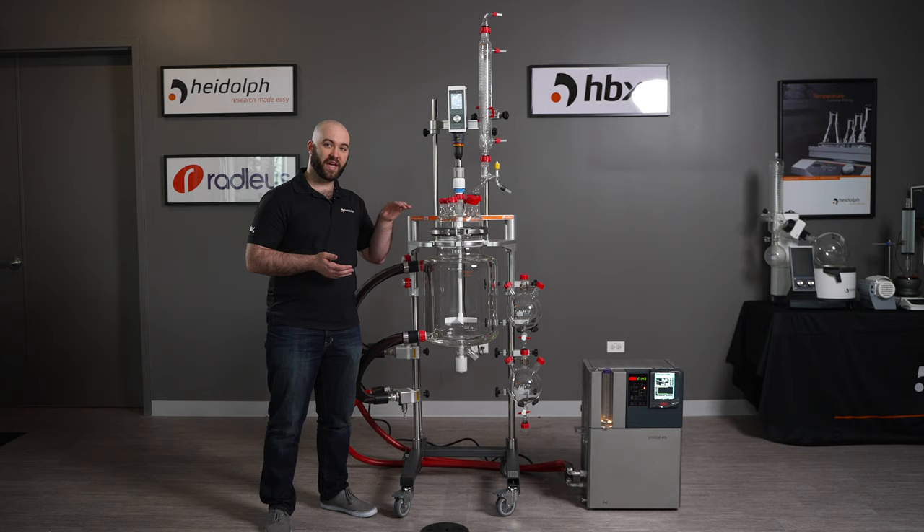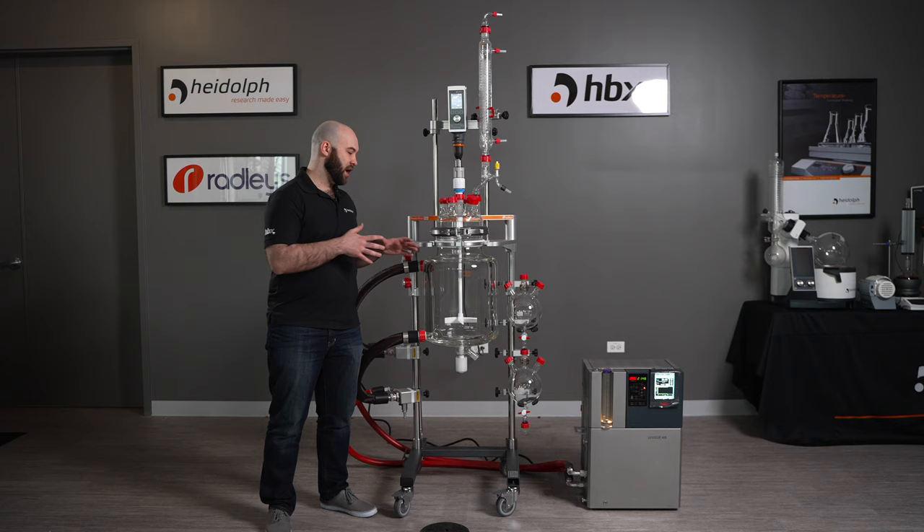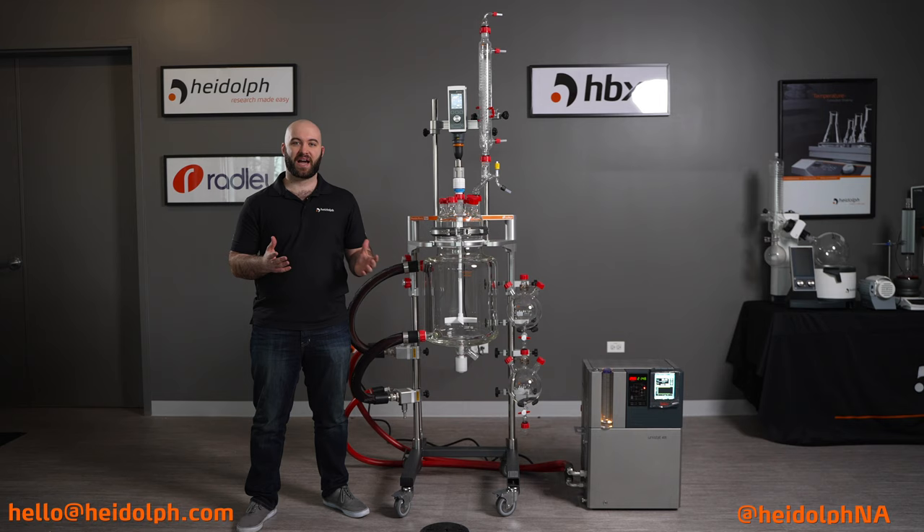It also gives you a greater degree of temperature control, both while raising and lowering. So if you're doing crystallization reactions, for example, where you need to slowly cool over a long period of time, or even if you want to just heat up your overall reaction faster to get to your process chemistry temperature quicker, you can do that all with a jacketed lab reactor and a circulator.